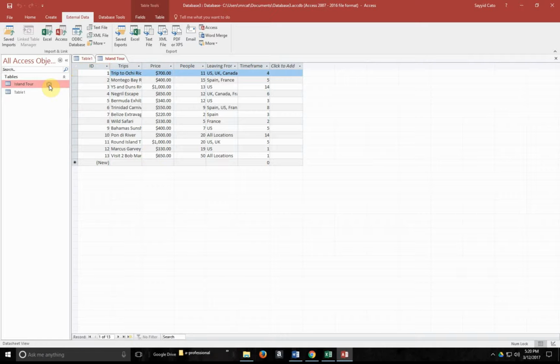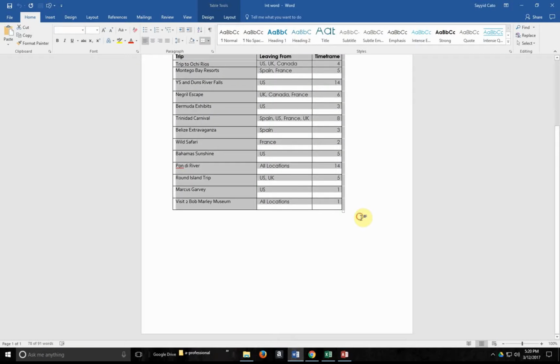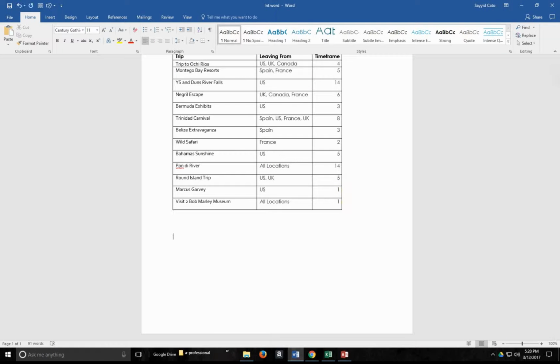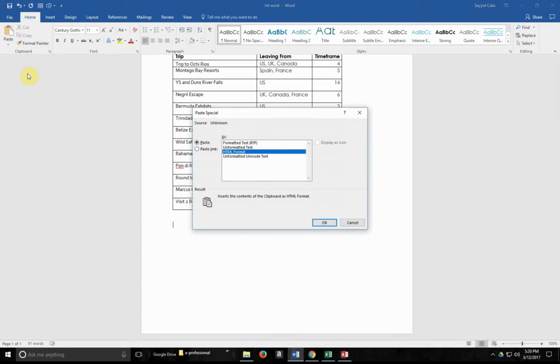Okay, I can also right click on my table within the objects panel, and within my Word document, or a new Word document, let me hit enter. I could choose to right click, and I could choose to paste, or similarly within Excel, I could choose the clipboard group, the drop down arrow, and I could choose the paste special instead.